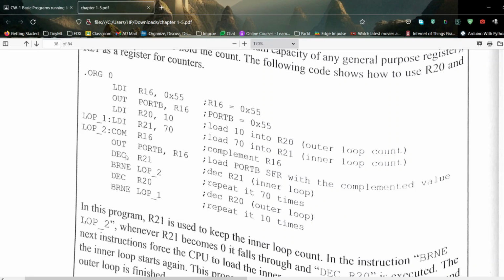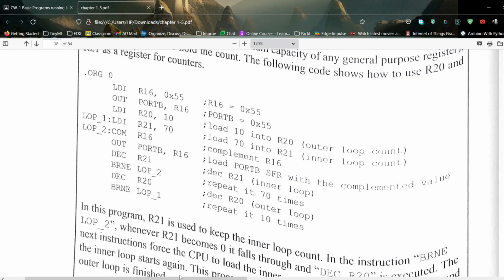Then it will move forward to the next step, where we are decrementing the R20's value by 1. R20's value is now 9. And then we are again repeating it from this label right here, that will result in R21's value of 70. So it will again repeat this same process, but this time when R20 is decremented, it will repeat the same process over and over again as long as the R20's value is not equal to 0. Only then can it exit this loop and finish our program.